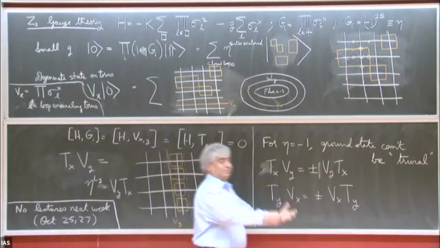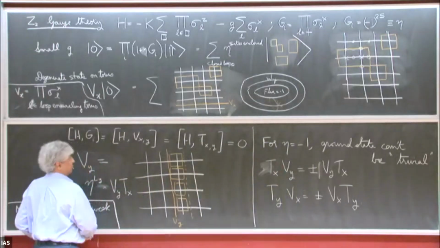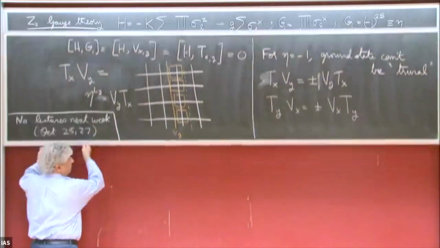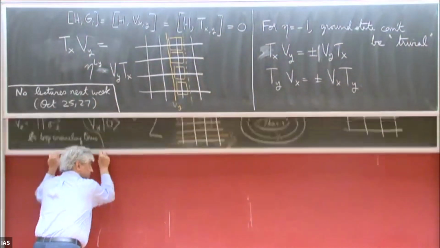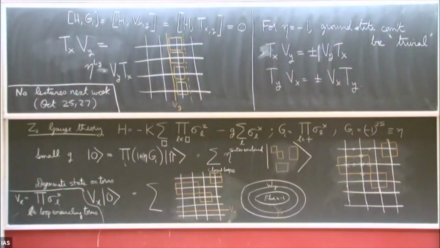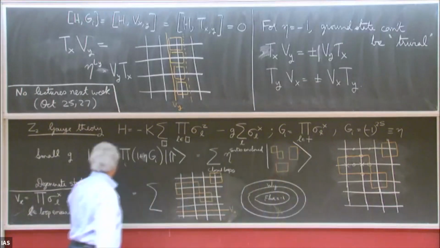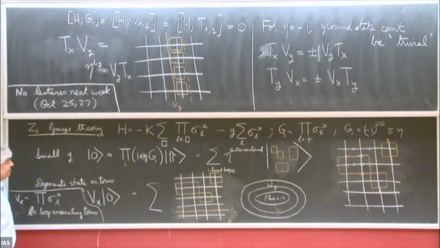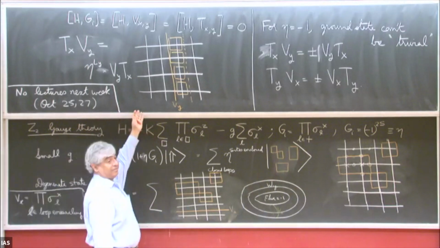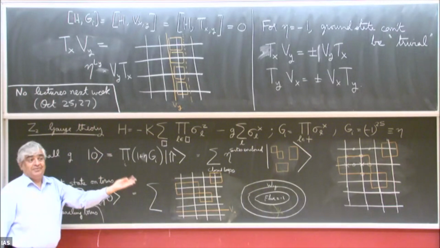But what about as g goes to infinity? So as g goes to infinity, this now tells us something non-trivial. Even the large g state, which at least for eta equals plus 1 was trivial, now can't be trivial. There is no trivial state at eta equals -1, which is of course a very important case. That's the half-integer spin-half case we're most interested in. And what we're learning there is that first, for small g, you could get a spin liquid. That's wonderful. But if you didn't have a spin liquid, there's still something non-trivial that has to happen.